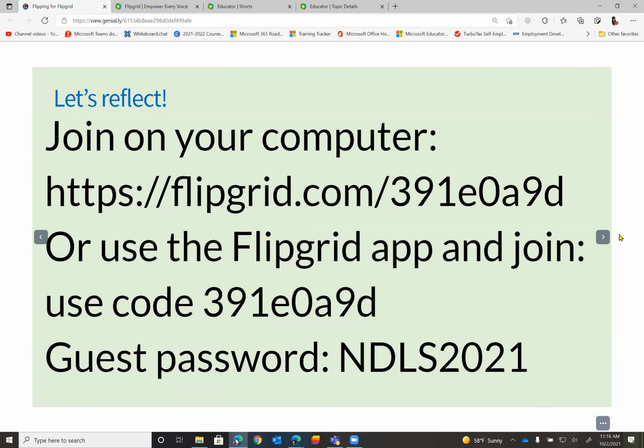You can download the app and you're going to join and you're going to use the code. If it says that you're not able to join because your email domain is not recognized, you do have a guest password. So where it says guest password, you'll type NDLS 2021, and that's going to take you to your reflection.